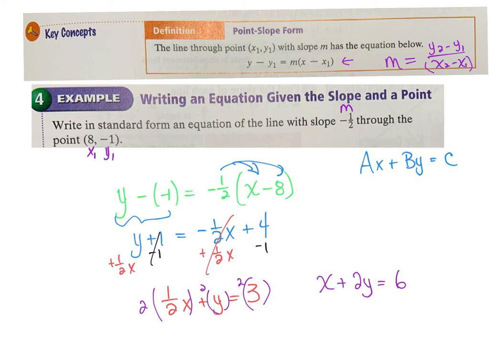So if you're doing a standardized test, or if I say I want it in standard form with no fractions, right? Most of your standard forms will get rid of fractions altogether, meaning your A, your B, and your C will be whole numbers, integers rather, okay? So make sure you recognize that because I think all of your answer keys for me are in standard form without fractions. No fractions, and typically your x won't be negative. Typically, it won't be negative. So go ahead and try A and B there, and I actually do want you to get rid of your fractions here. So for A and B.